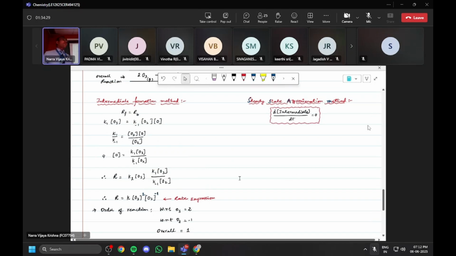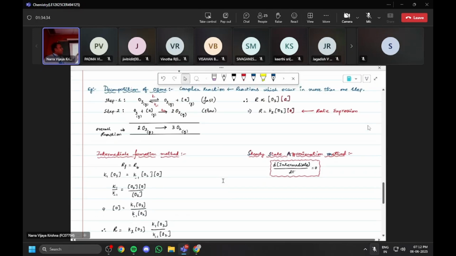What happened to the intermediate? Common sense: the intermediate is forming and the intermediate is decomposing. What happens to the intermediate's concentration now? It remains constant. It is forming and it is decomposing, so obviously it remains constant. Then what is the net change in it? 0. That's what we are writing. If the net change is not 0, what happens? Either only the intermediate will exist or the intermediate will never form. Correct or not?